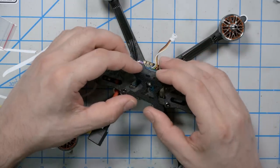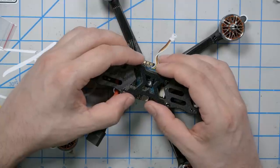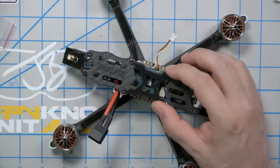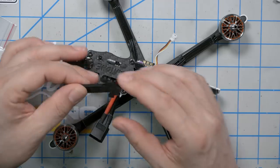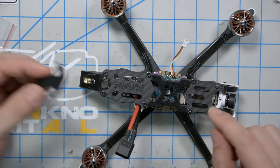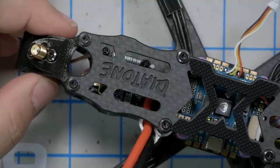Let's start with some of the easy and obvious things. It comes with a battery pad, so I'm going to put this battery pad on it. Battery pads — in case this is your first quad — are super useful because they protect the battery from getting gouged by the screw heads, and they keep the battery from sliding off the top plate and going flying in a crash. It goes on the back. That's a shame — they got this beautiful Diatone cutout.